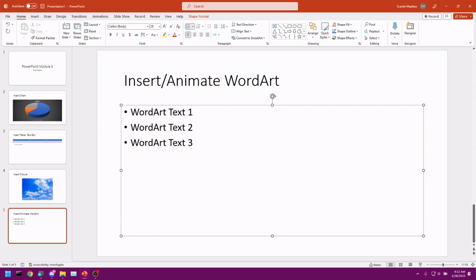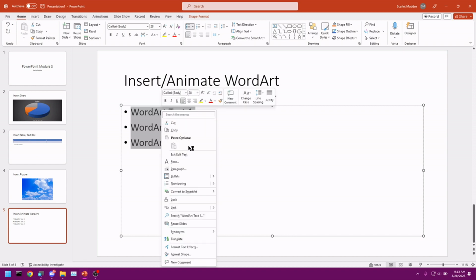All right, so turning it into word art. It's as simple as firstly selecting all of it. And then we want to, let me try to remember where it is before I resort to, oh wait, right click. Pardon me.